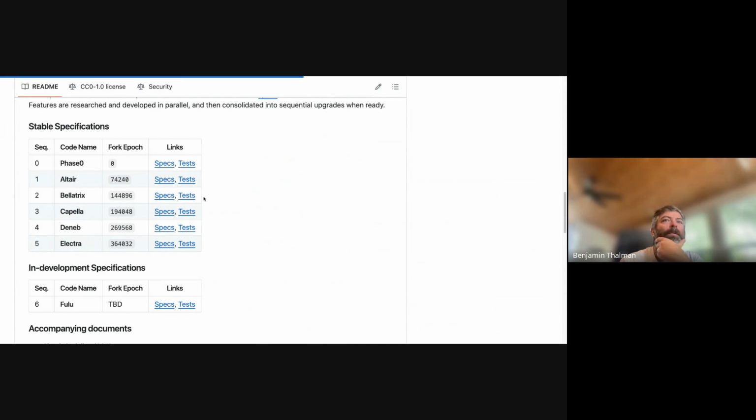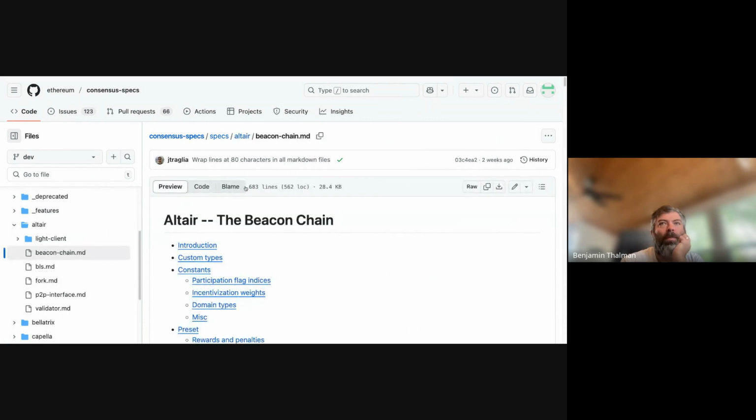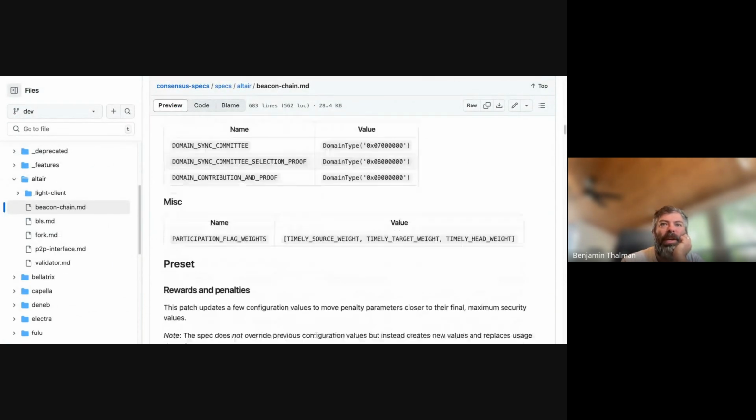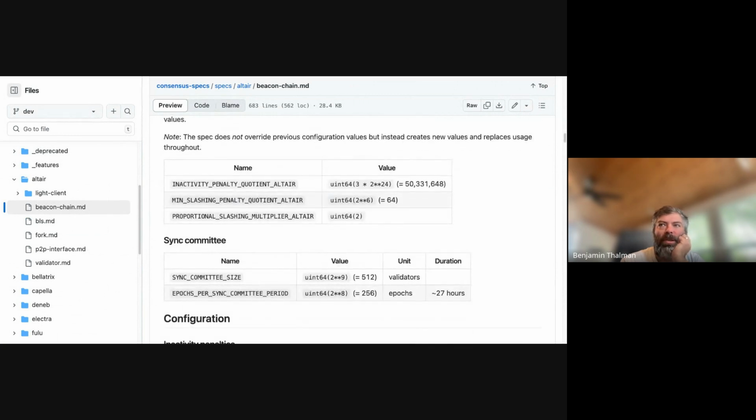The reason I bring that up is when we look at Altair, all of these things will have changed. There are actually quite a few changes with Altair. It changed the way rewards and penalties worked, the accounting. Here we go. I'm actually looking at it right now. Also, min slashing penalty quotient Altair. If you remember, phase 0 was 128. With Altair, it's 64. What that means is the penalties actually increased. Because if you remember, we're actually going to go to the updated function.